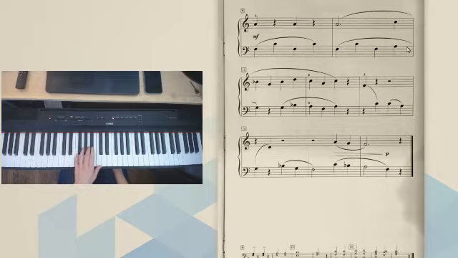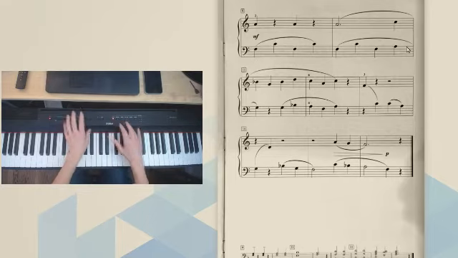All right, so you have a version of me playing the right hand. You have a version of me playing the left hand. You can go back now and try to play the left hand part with my right hand or the right hand part with my left hand. You can also do the same as I play them together right now. Play one of the hands and then eventually play them both. And if you need to go back to the tapping to get the coordination, or if you even need to just mime it with just your fingers, that can be helpful too.